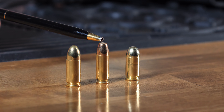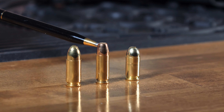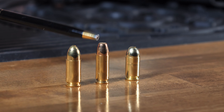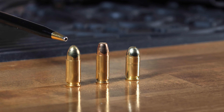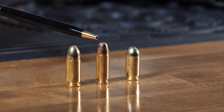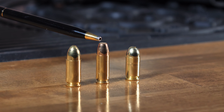By the way, this round moves right along — this full metal jacket round, according to Federal's data, should get about 1,250 feet per second. That's pretty good. You're probably looking at very similar velocity for the hollow point rounds. And that is where technical difference number two comes in. We have a bullet that weighs about as much as a 9mm bullet and is the same length — that's part of the reason why you have to use the 9mm frame. Of course, you've also got higher pressure there, so you've got to use the heavier constructed platform to launch it from.